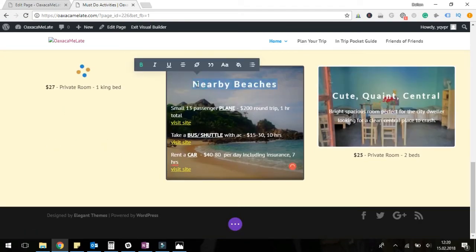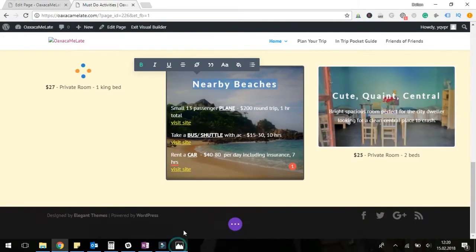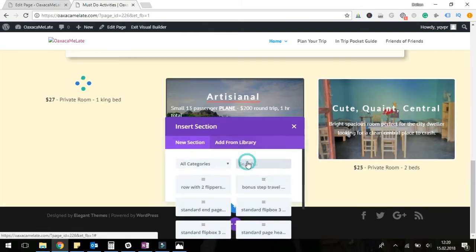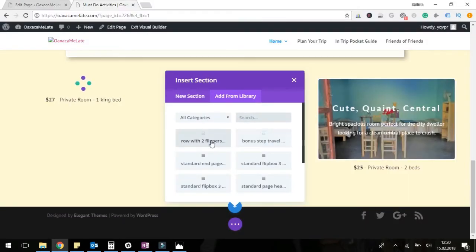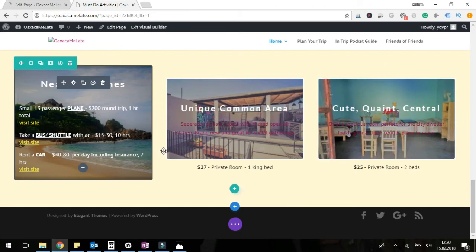And we'll change this to, let's see, we can change this to artisanal. All right. Then we're going to add to the library again. The next section is inner city museums and activities. Again here, we're going to use this format. We may need to have only one flip and two of them remain stationary.